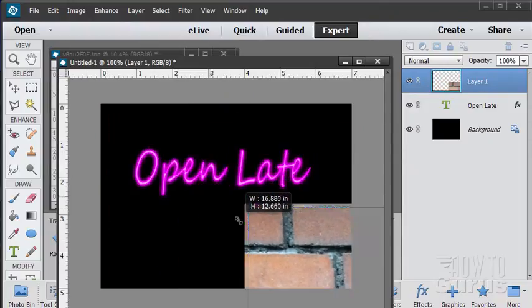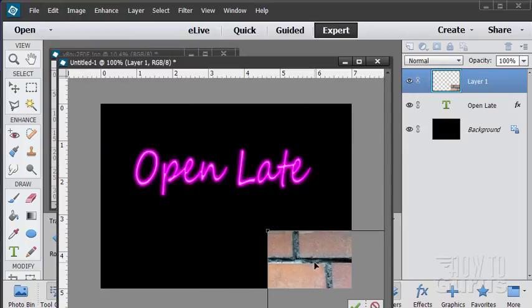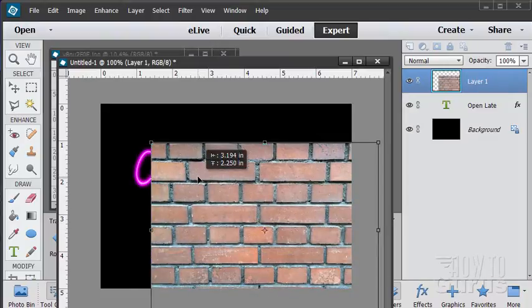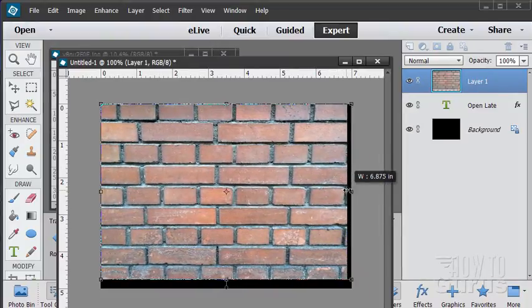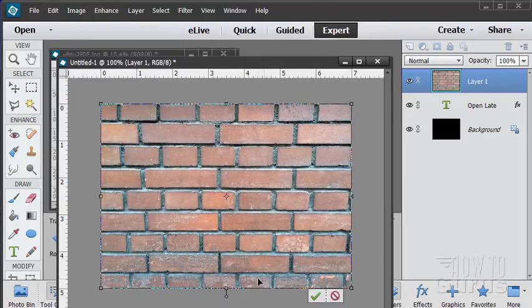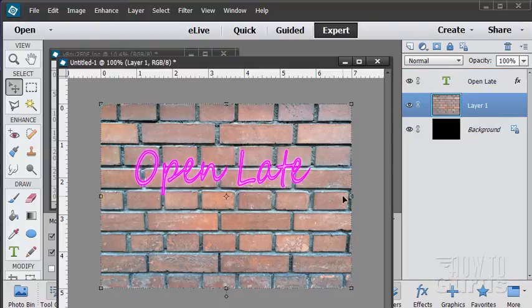So I'm just dragging down the corner to shrink it and then pulling it up, and then dragging down again, pulling that up again. There we go. And then find the sides, and I'll pull that out so it snaps to the edge of our image. Choose OK. Let's put that in behind our text.